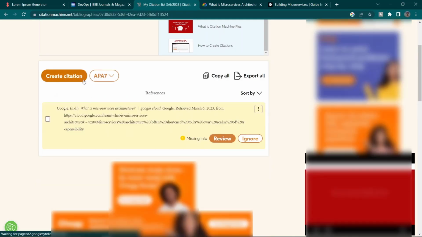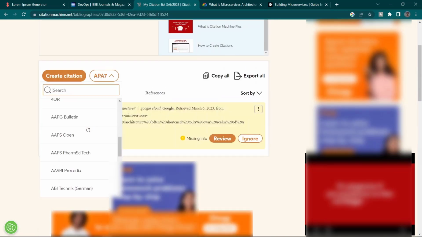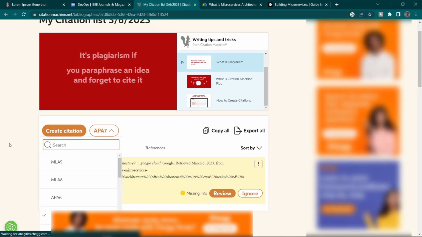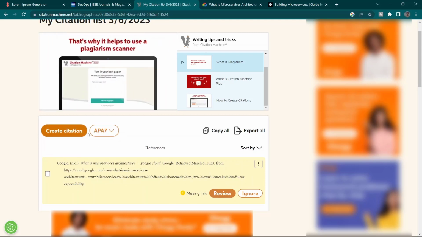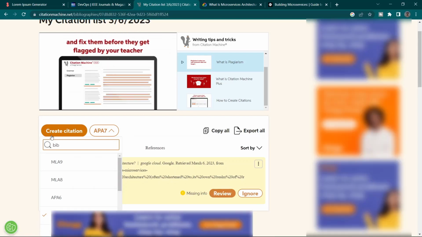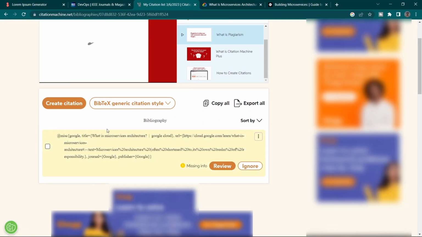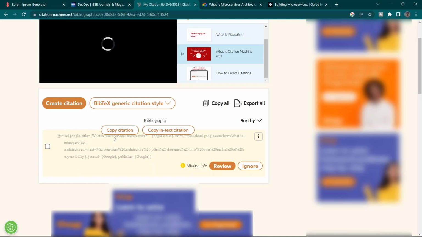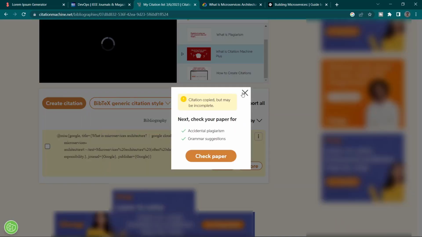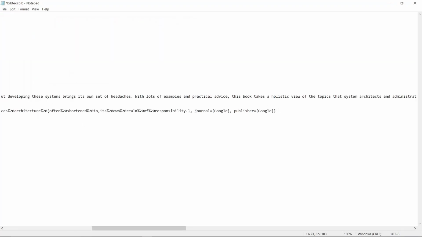Currently it's in this APA 7 format, but let's see if there is a Harvard styling. Let's search LaTeX generic citation style, and yeah, we have this LaTeX thing, so we can copy the citation and go to the bibtex.bib file and paste it over here.